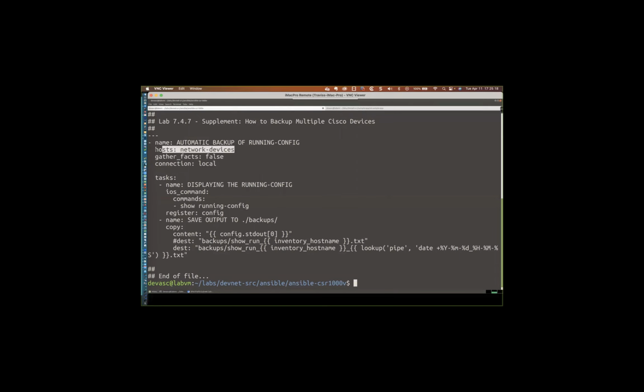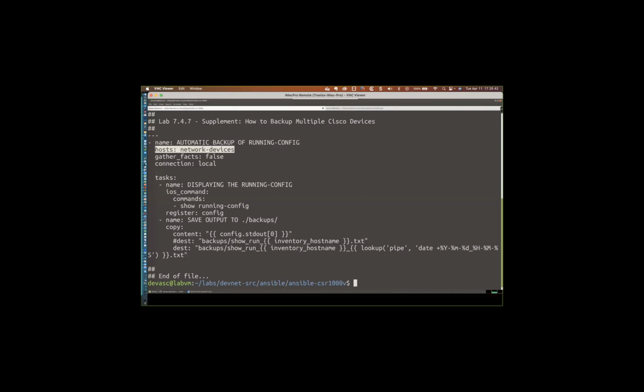Right there. That object under the name of the play, for hosts, no longer says CSR 1KV, it says network-devices.